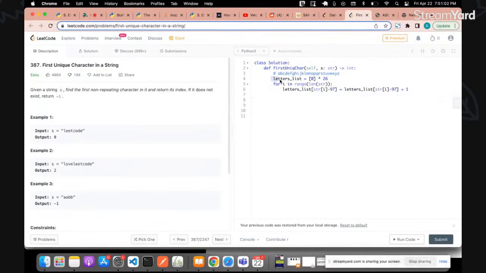So now we are going to iterate over the letters list. For i in range 26.